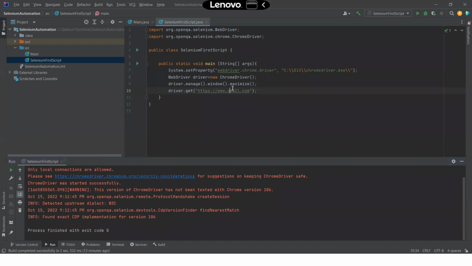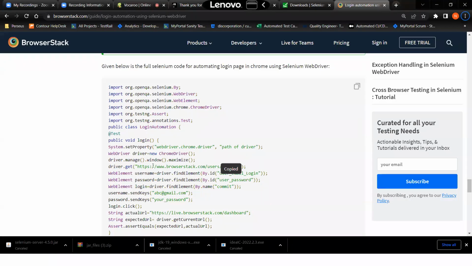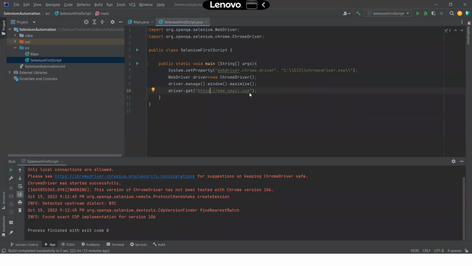We open google.com and gmail.com over here. So now let's open some other website. Let's just say we want to open this BrowserStack sign-in website. So I will simply copy this URL and go back here. Instead of this, I will paste it here. I'm commenting this line number 9 for now, and you have to find out the difference. This is commented, this is being ignored. Whenever you see these forward slashes over here, it means that line is ignored and not executed.